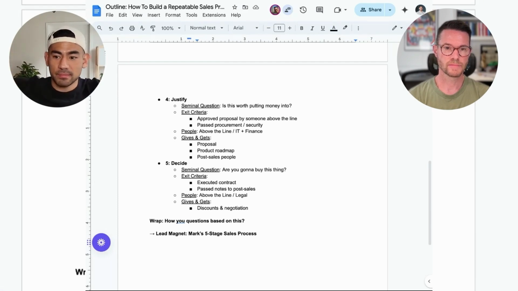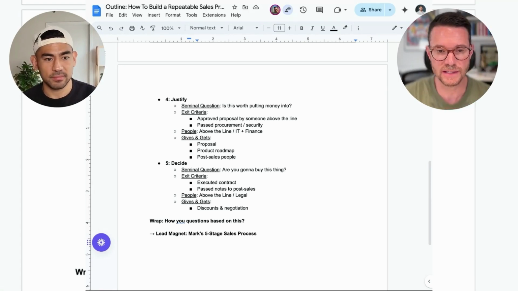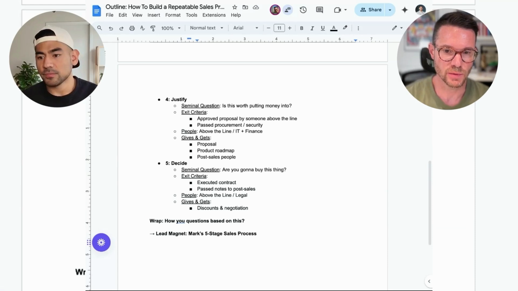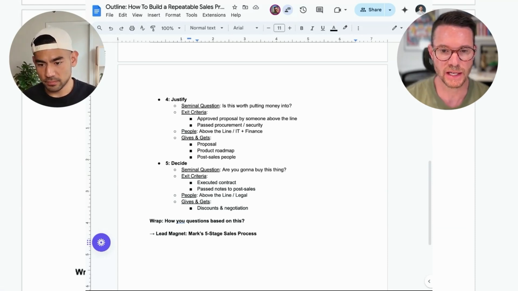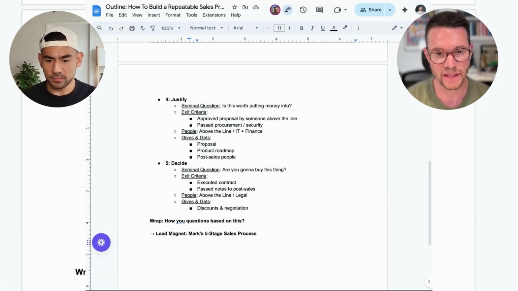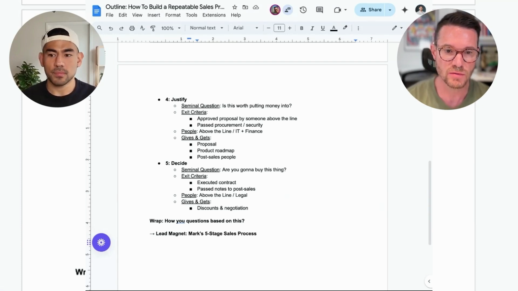Anything before we wrap? I think that if you're a leader listening, and you're not providing something like this to your reps, they will hugely appreciate and perform much better with it. If you're a rep and your leader doesn't provide this, it's okay to have your version of this so that you know what to do.